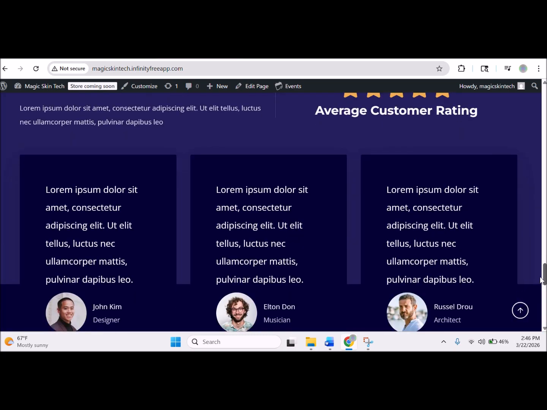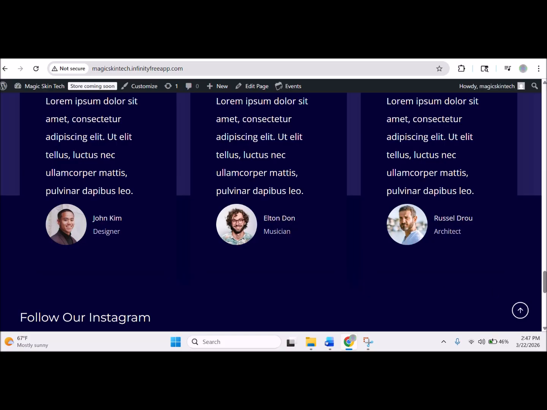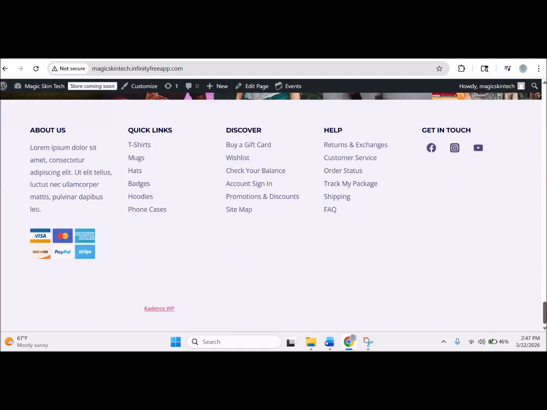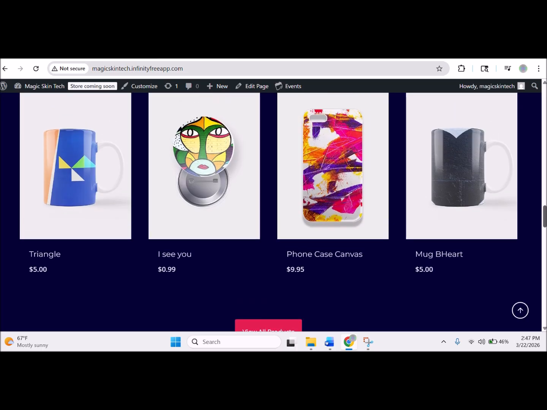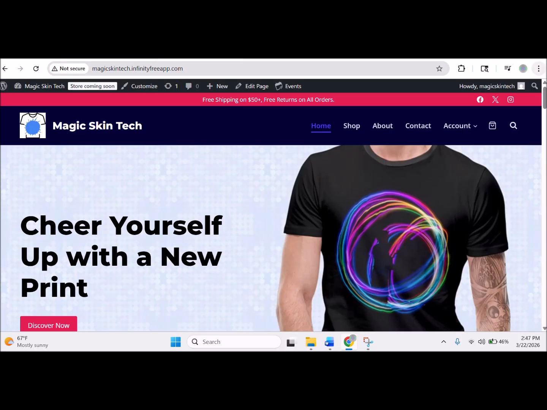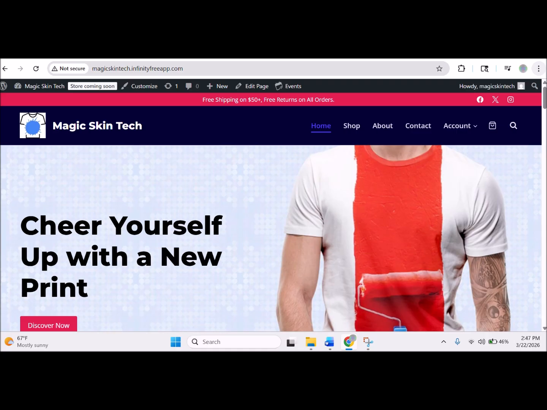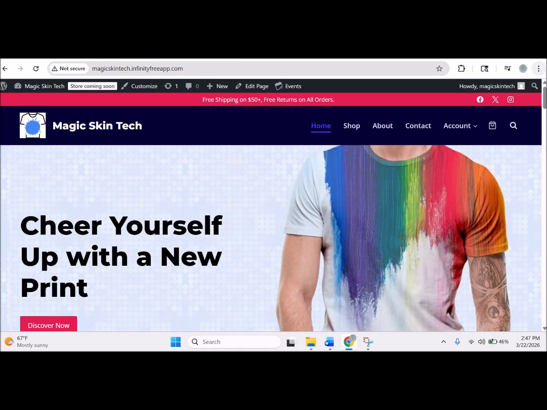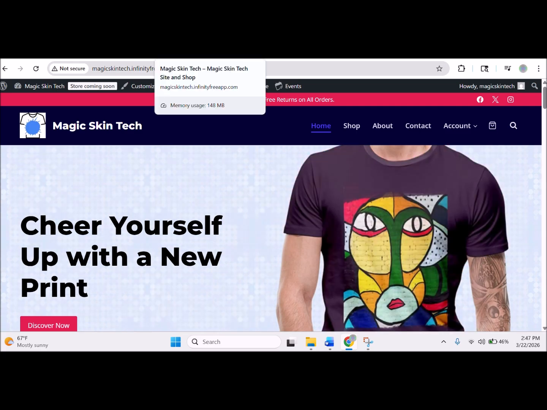I honestly like these templates more than the ones I've seen on Shopify. That's my opinion. But you are going to go through WordPress, so you are going to have that WordPress showing up. But you can click around, see what you've got going on here. And at this point, pretty much your site is done. You can figure out for yourself what you want to do from this point.